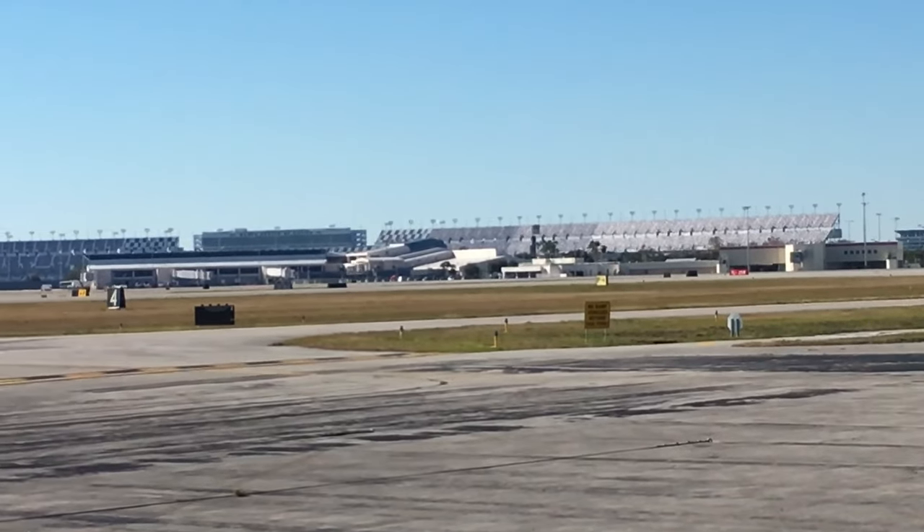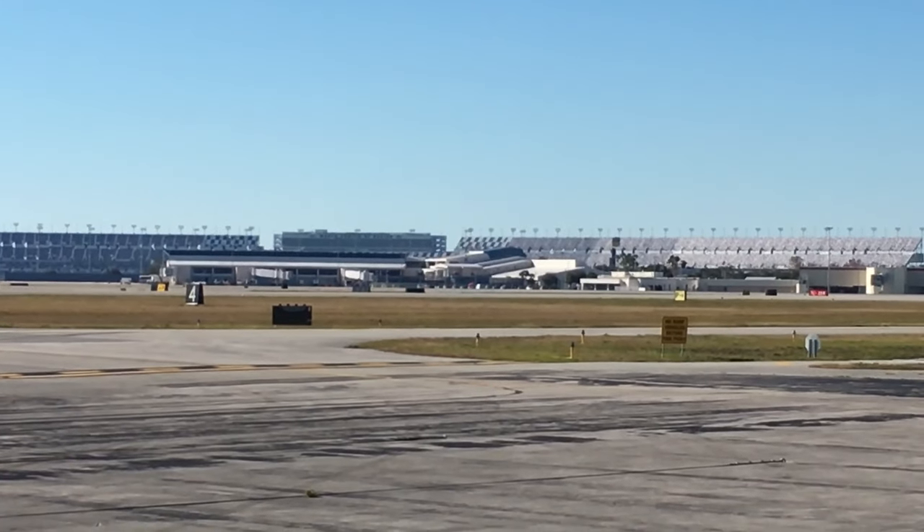Welcome to Daytona. Just got out of the ATP Jet Center. They told us that a crew car is available. One thing I'd like to point out — you can see back there — Daytona Speedway. So we just successfully got a crew car. It's very nice. It's very me and Otto.